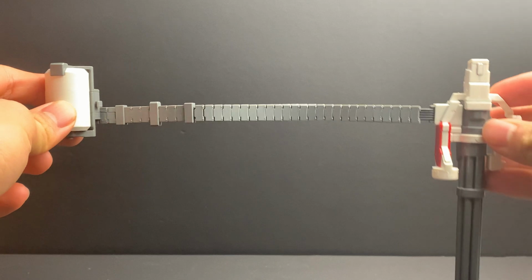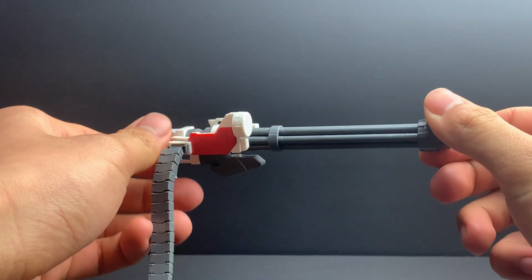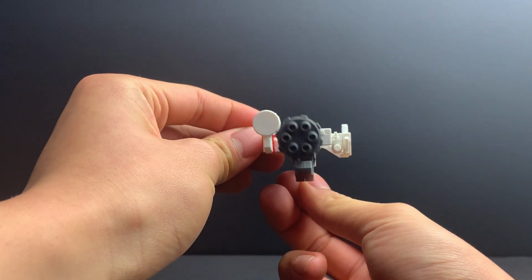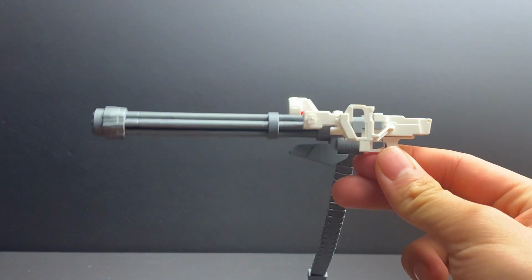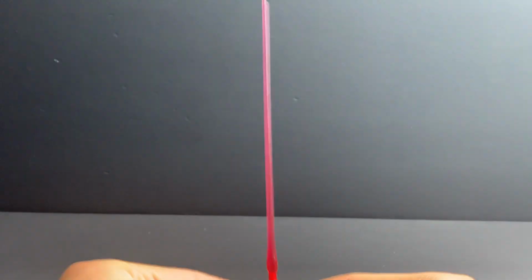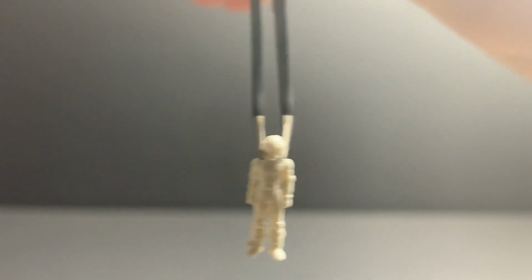But a review of this model kit is not complete without mention of its 90mm Gatling gun, which is actually what caught my attention initially. It's just so perfect. As for beam sabers, two are included, as with literally any other Gundam type mobile suit. No extra hands are included, which if you ask me is quite the bummer. And don't forget the tiny pilot figure of good old Forward Rom Fellow, whoever that is.